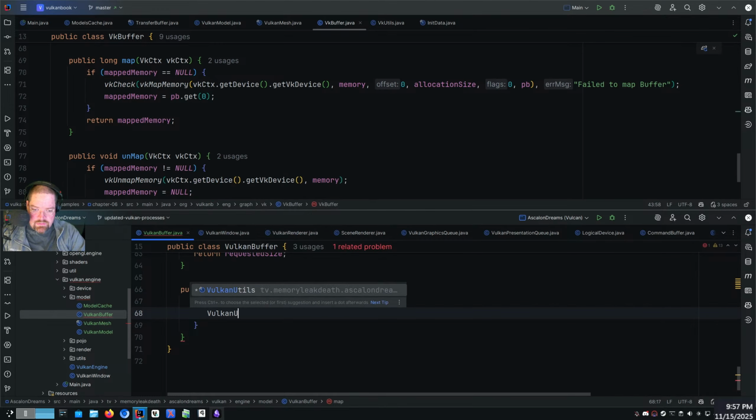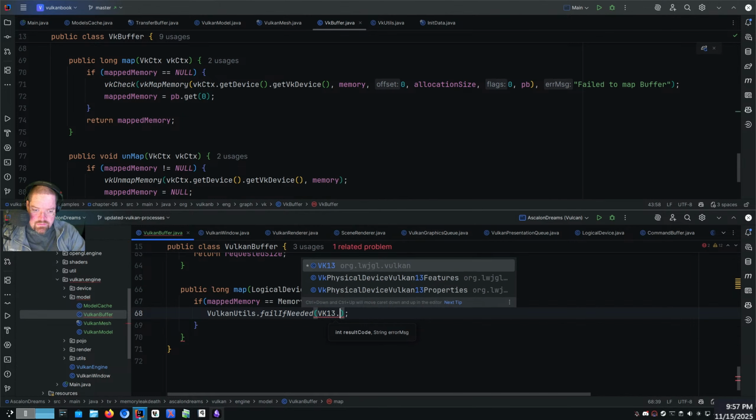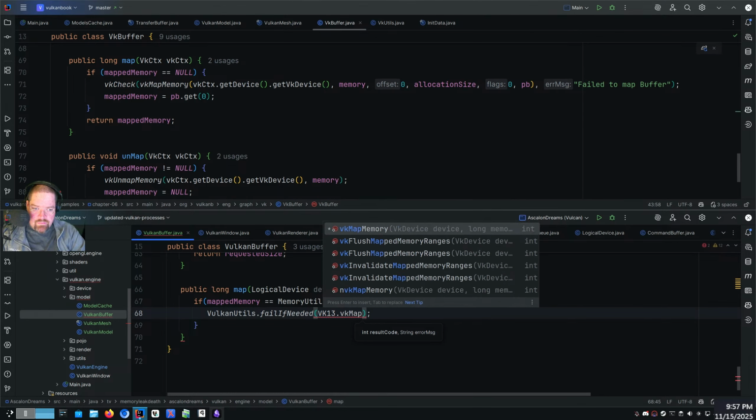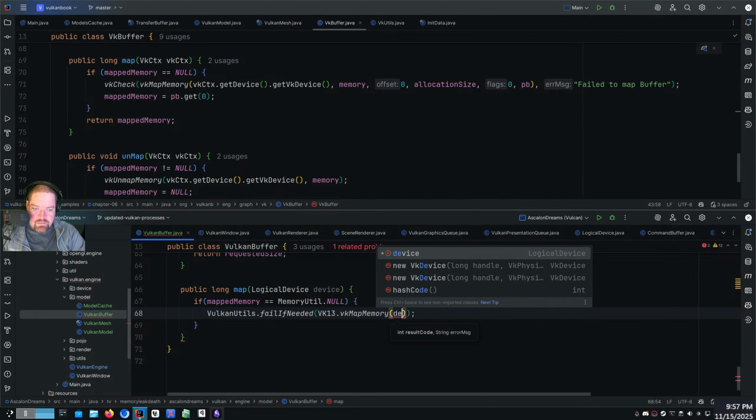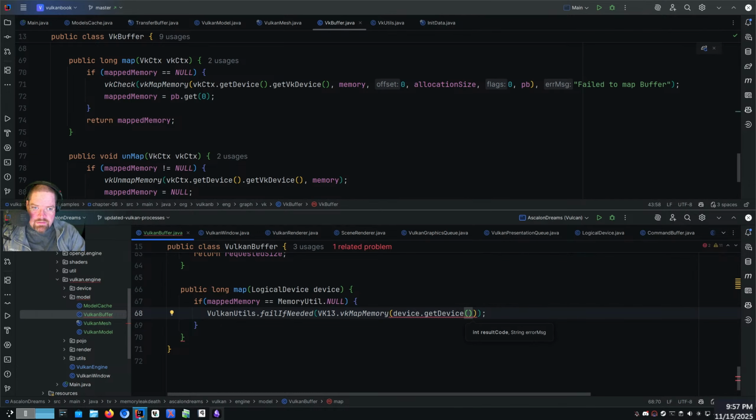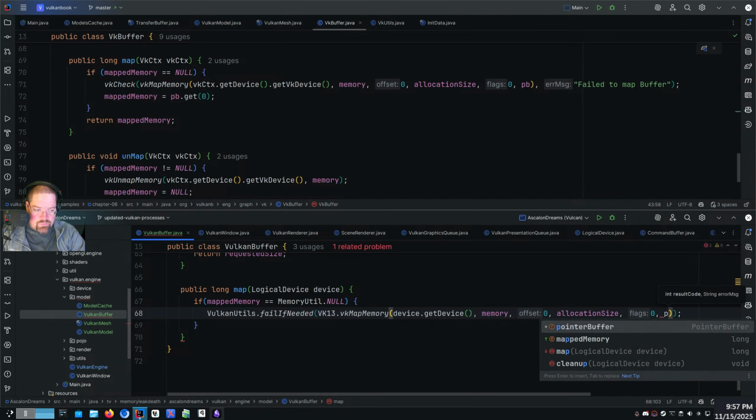VulkanUtils, if needed, VK13 vkMapMemory, device, getDevice, memory, 0, allocation size, 0, and pointer buffer.